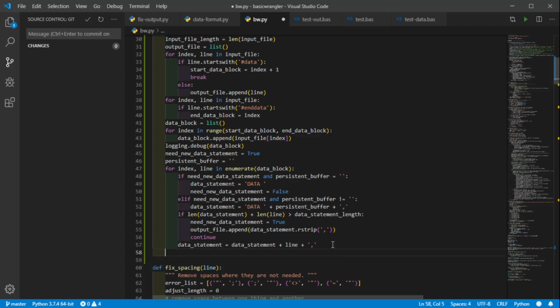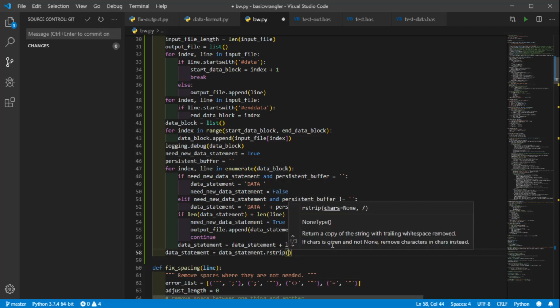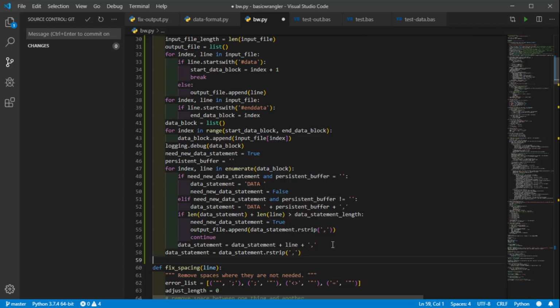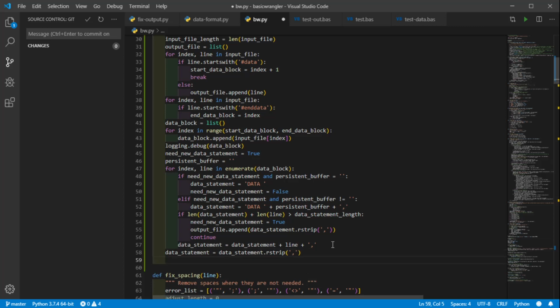Okay, now when it's done with all that, this is what happens when it's done with everything. Okay. Output file dot append.